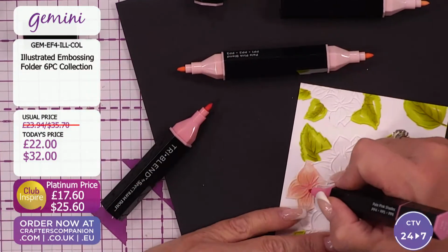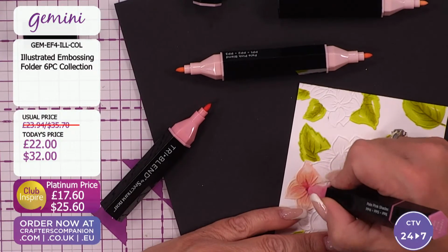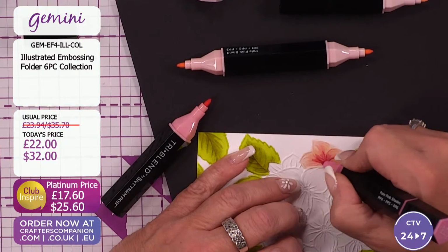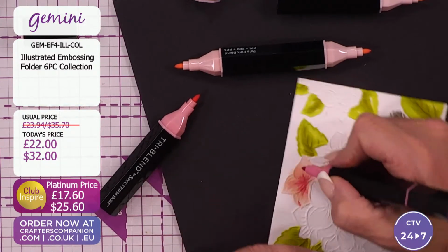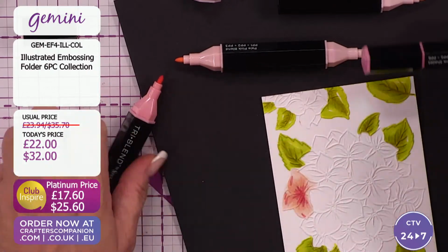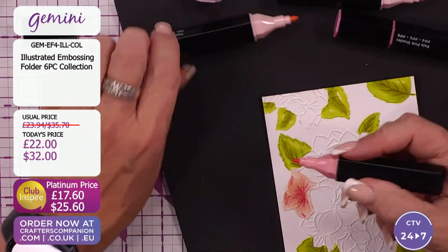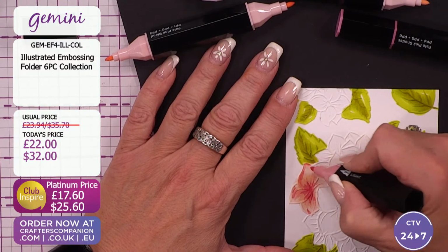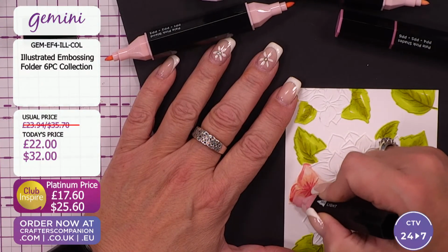Now, because I want a little bit more depth to this, I am going to just pop a little bit of the dark in that centre. And again, I'm using those bumper lines to give myself a little bit of extra definition around them, because you'll see these on your pens. And again, let me move into that, because it's still wet, so I can still do this and still get a little bit of shading.